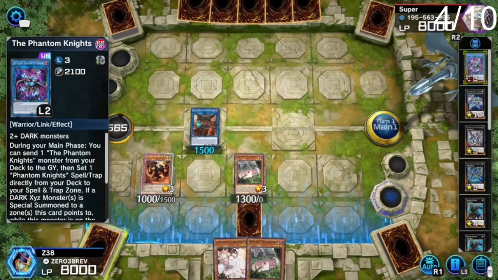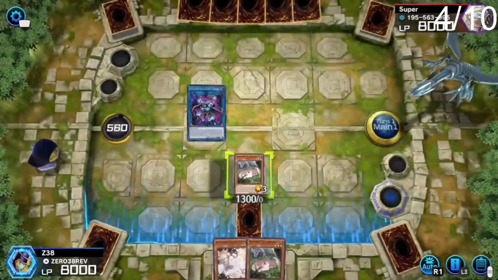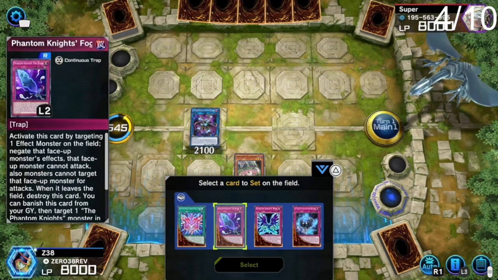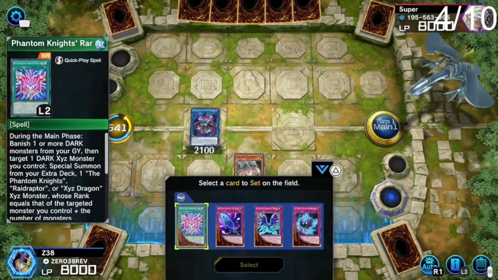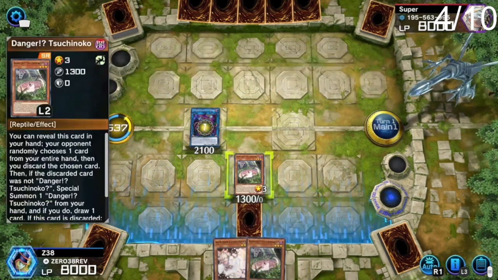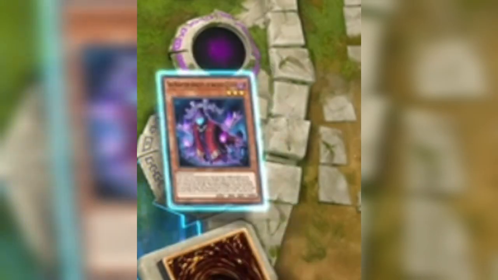I am not playing that Bufast deck. Alright, there we go. Okay. Send Scale. Then what? I want to set up for Dark Requiem. Alright, we'll send our Royal Cloak.